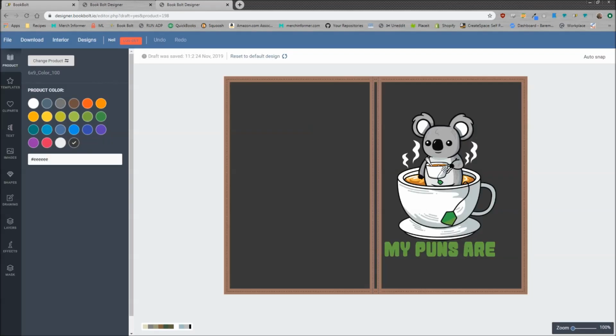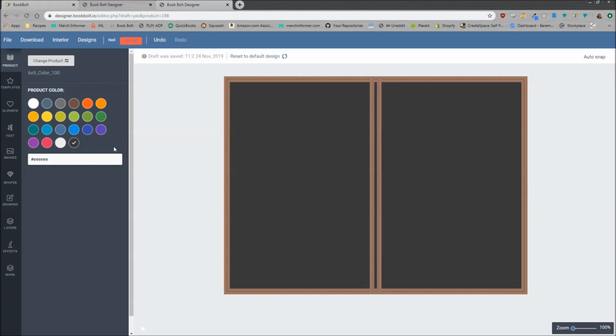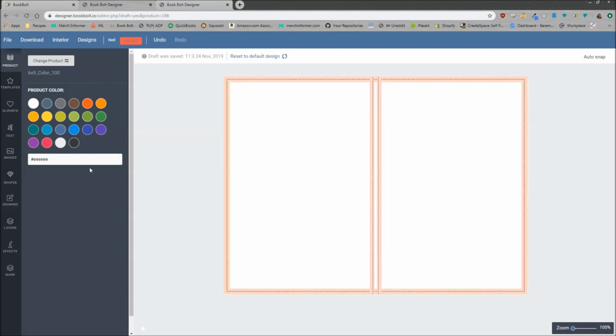All right, you see that it's populated with something that I was working on before, but we'll go ahead and delete that. Now, the first thing you're going to see is a blank page that looks similar to this, and the first menu item here is the product. You can change the product, so this is going to be a cover versus interior, and you can actually put some different colors on it to see how it would look with different backgrounds. So we're going to keep this as white for now, but just keep in mind if you want to change your product, change the sizing, anything like that, you would want to click on the product tab in the left-hand menu.